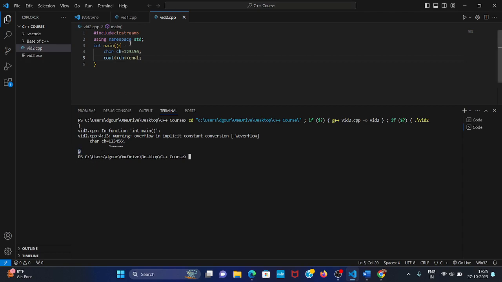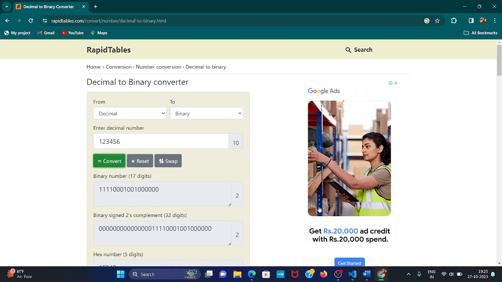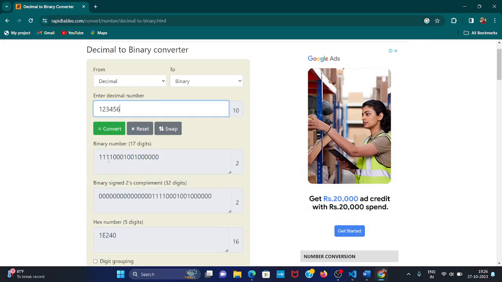Because if we convert this 123456 to binary format, let us convert it, decimal to binary. This is the binary value of the number 123456.